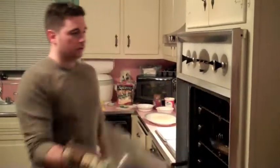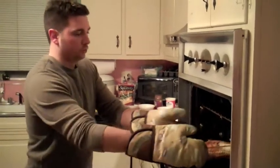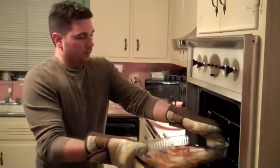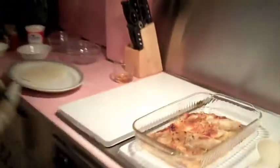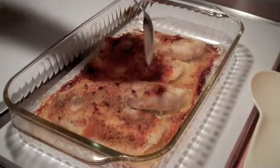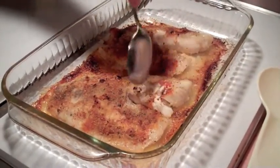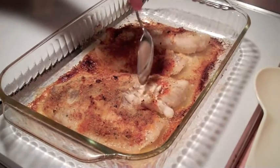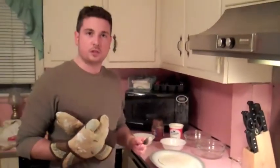All right, guys, I'm going to go back to the oven and take out our fish. It's been about 27 minutes — this is all cooked. See how the breadcrumbs are nice and brown on top. We're just going to take a spoon or a fork and flake it out a little bit — make sure it flakes nicely, all white in the center. That's how you know it's cooked. We're just going to let it cool down a bit and then we'll put some of the toppings on our fish tacos.